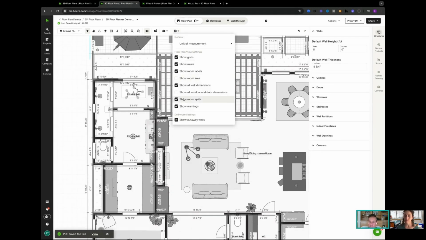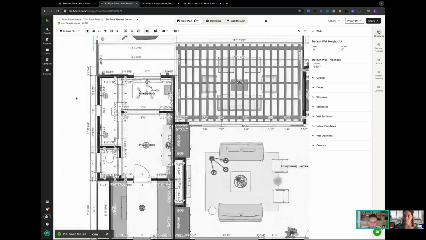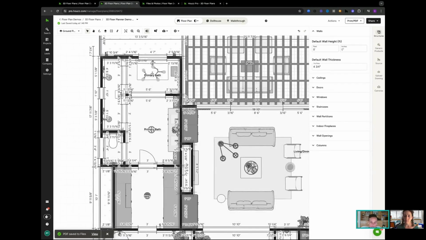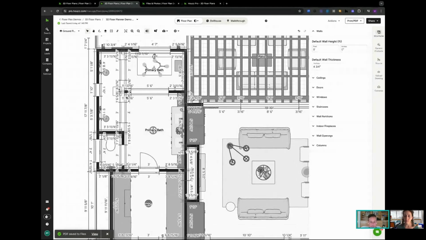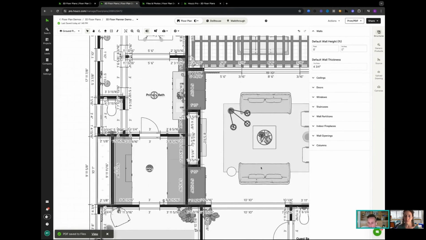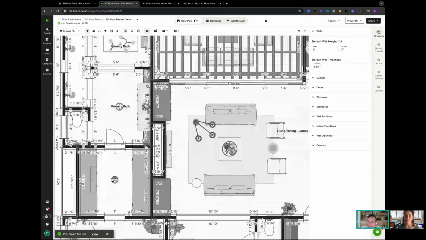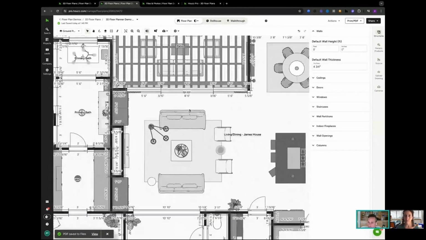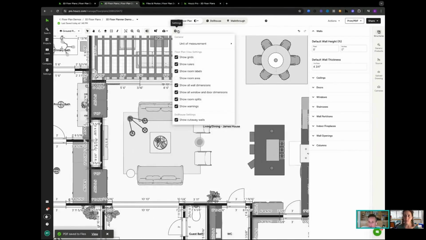And you can also choose to show the window and door dimensions. So it's a lot of information that's available. We are looking into ways to make the dimension text scale more when you zoom in, so that it doesn't get too crowded, because you can see that happening in some places. Again, that's all available with these toggles here.